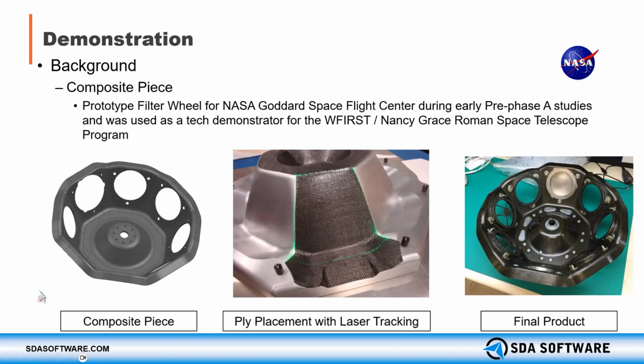On the right here is shown the completed parts. So we have 6 filters, and there are also 2 other optical locations that were used for different hardware. And so even though we didn't go past testing or really past manufacture for this part, this definitely proved some excellent capabilities with Fibersim. And today we're going to continue this process and show some of the analysis integration with Fibersim as well using this part.